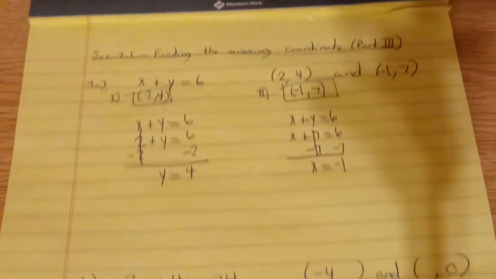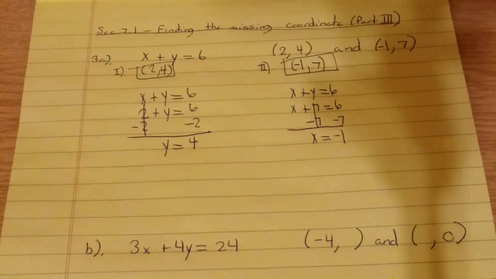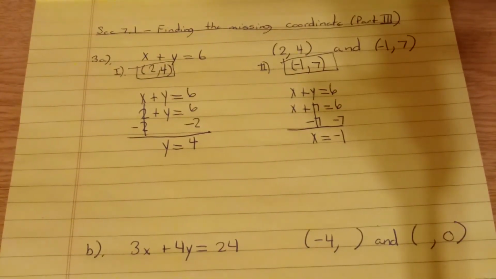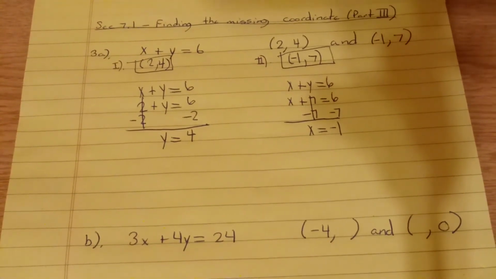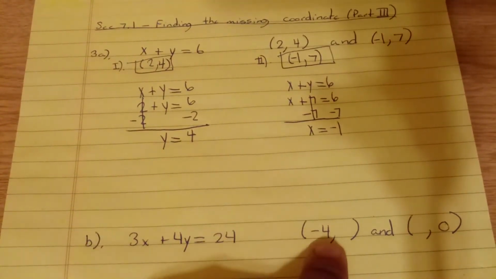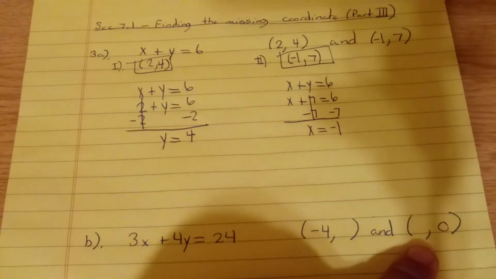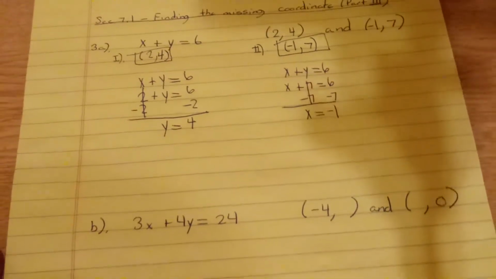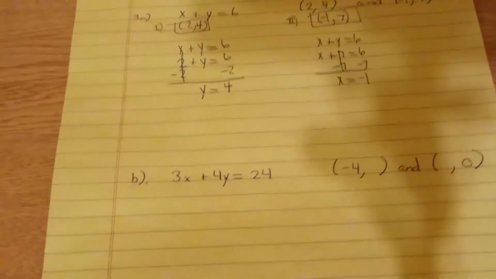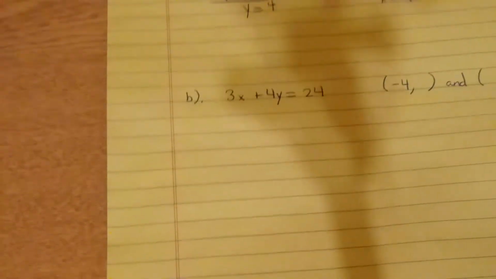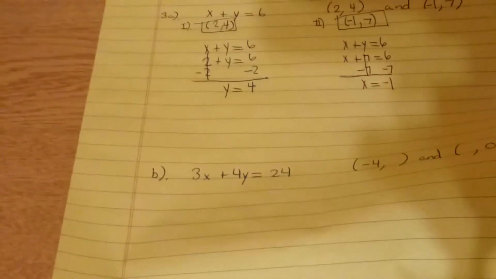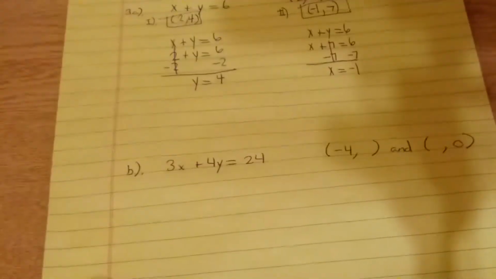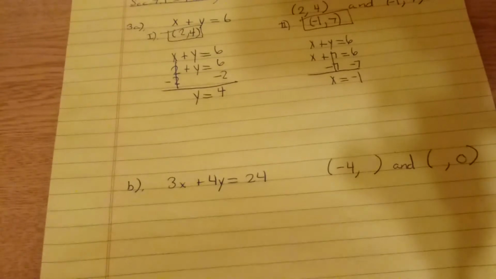All right, let's do one more. This one's a little bit more complex, but it's the same thing. What you're going to do is substitute the values in there. Here we're missing our y. Here we're missing our x. So let's go ahead and do this. So the first thing we're going to do, and sorry about that, let me adjust it right there. We're going to substitute that x value there.